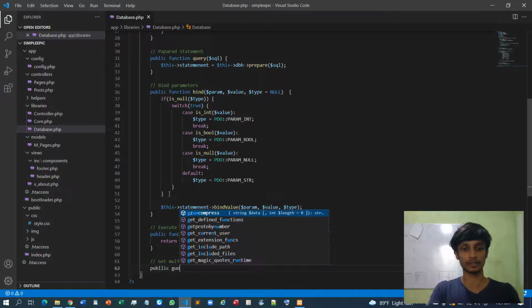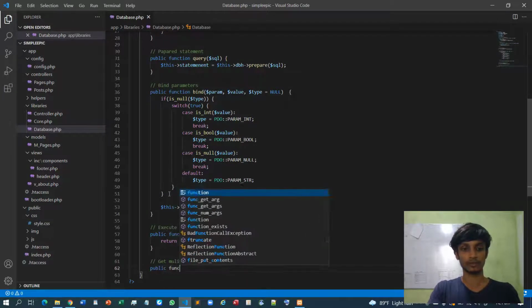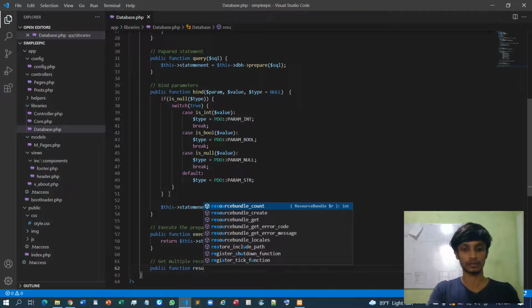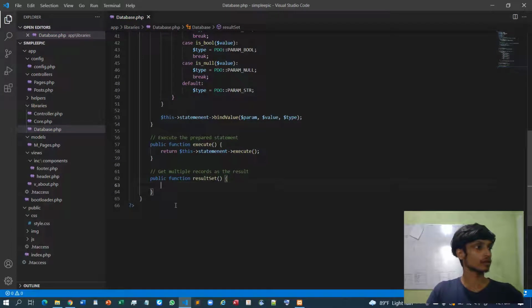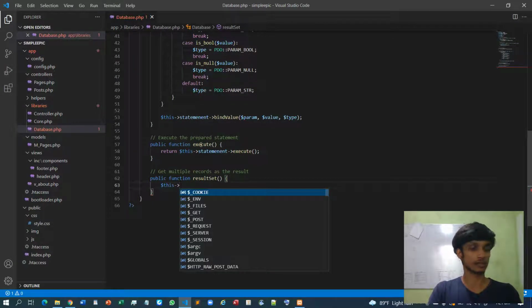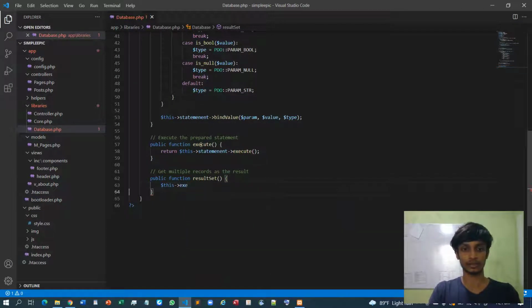So public function result set maybe. So I can simply first call this execution function, this execute, so it will execute the execute function.